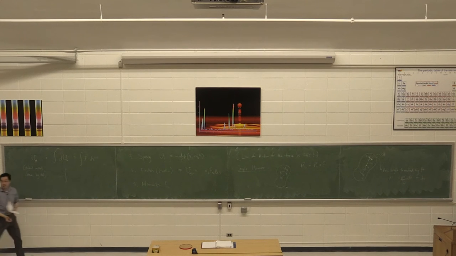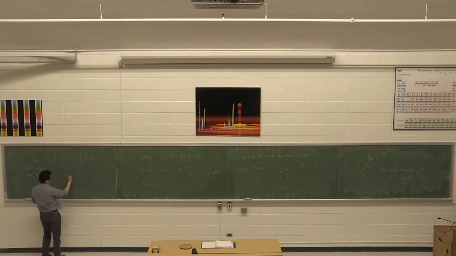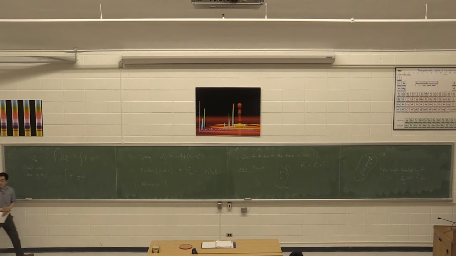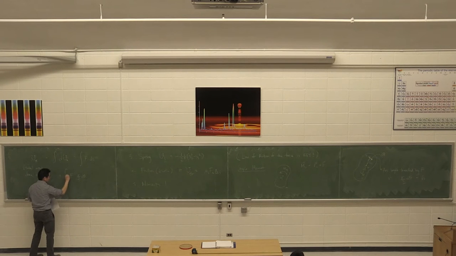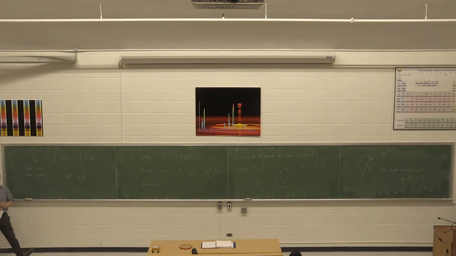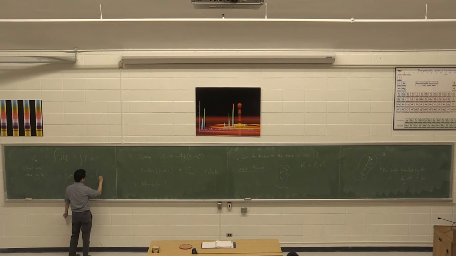And so how do I do my F ds in this case? There's one force multiplied by an r over 2 d theta. Okay, and that was just one of the forces. I now have to multiply this by 2 like that. So two of those forces, but half the distance, the 2's cancel. It gives me an integral of F r d theta.